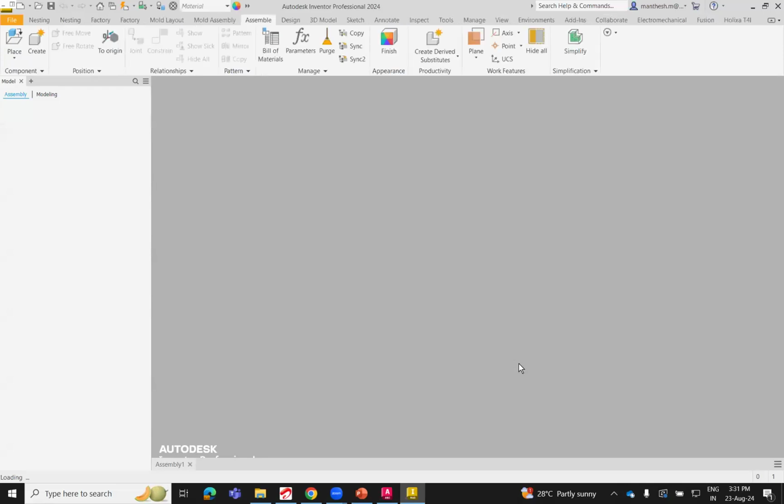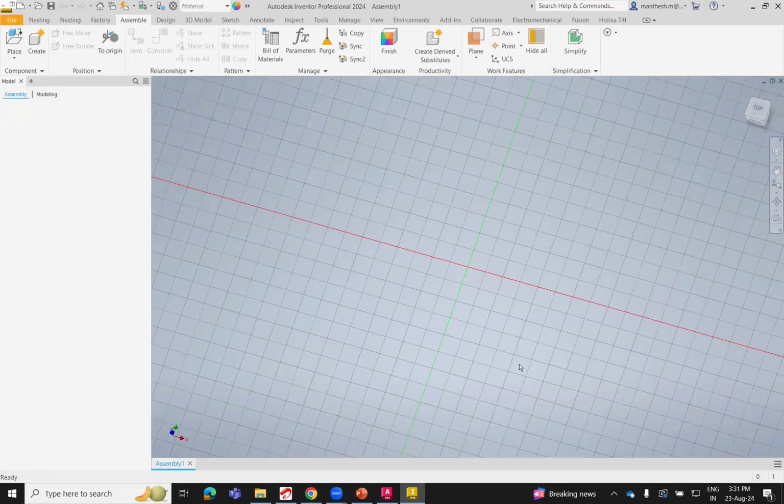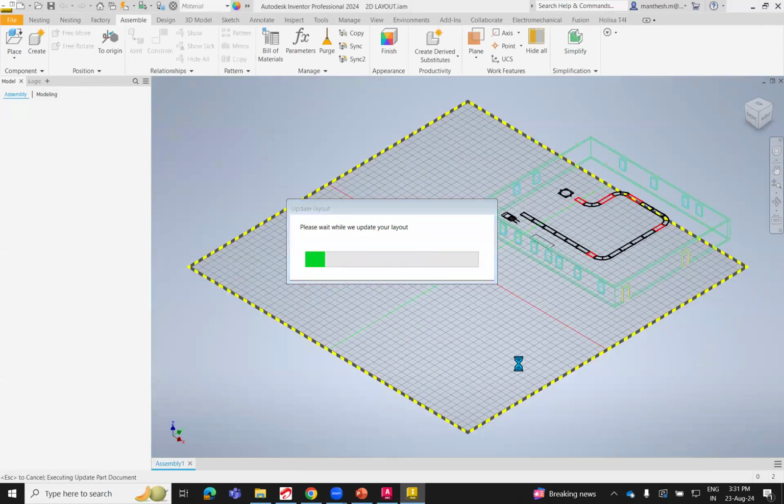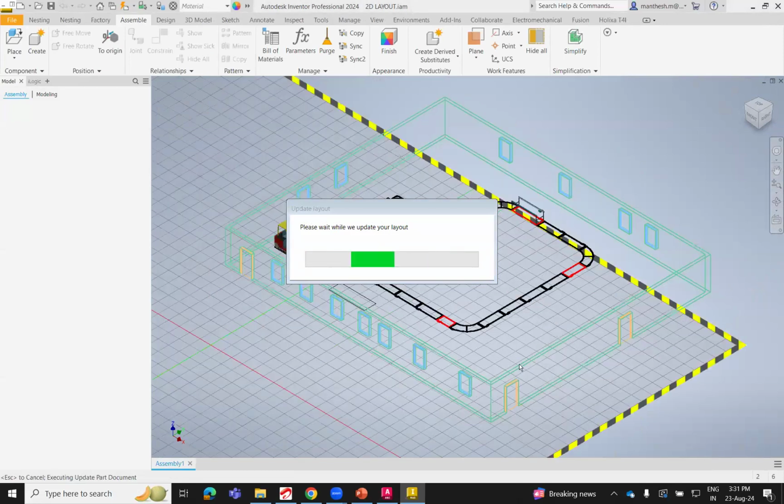Based on your hardware capability, the speed will increase. I have installed 60 plus GB of RAM and a 2 GB graphics card, so it moves very smoothly. Initially, if you want to push it into Navisworks, all the 3D data will get converted to surface data and the memory will be reduced to 33%. When synchronizing with Navisworks, it may take a minute or two because all the data gets converted into surface modeling. Now it started building the 3D assets, roller conveyors. Is it?